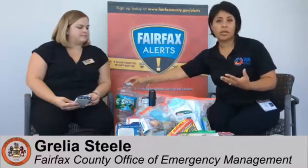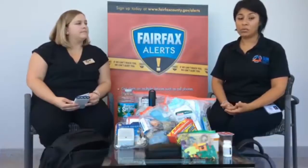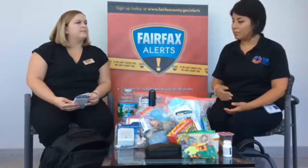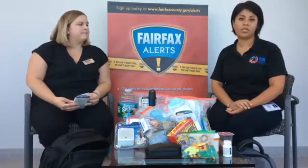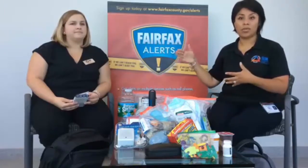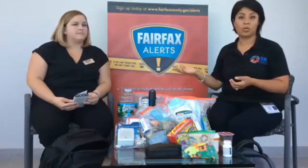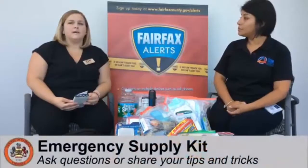You can also store water in other containers, such as a water container or different items you could buy at the store that have a cap. Keep it at room temperature because, as Courtney mentioned, the plastic does disintegrate with high temperatures, so you want to keep it at room temperature. Yeah.